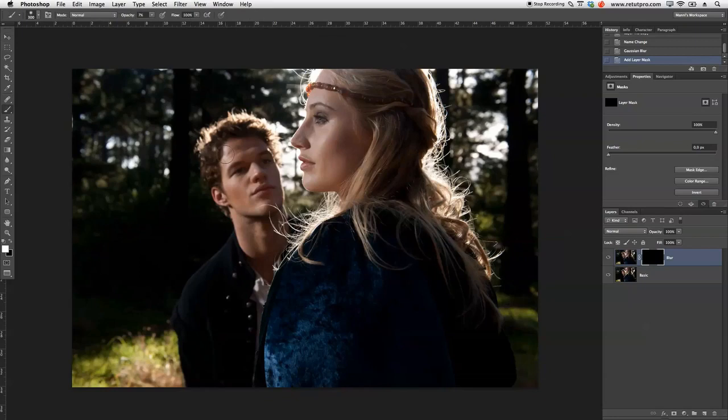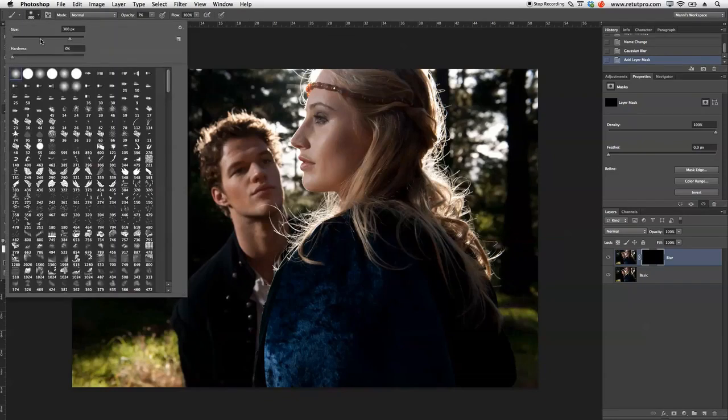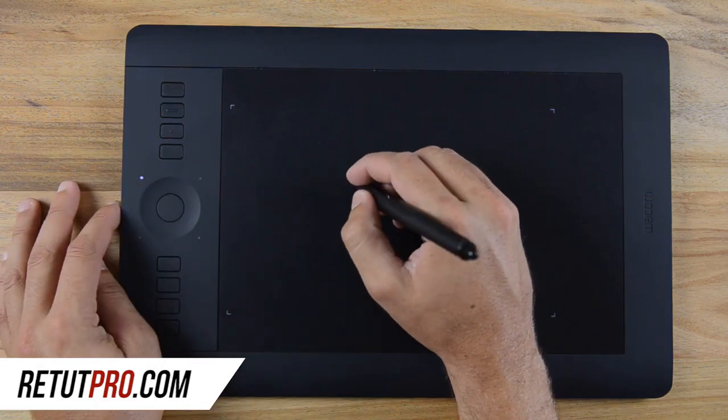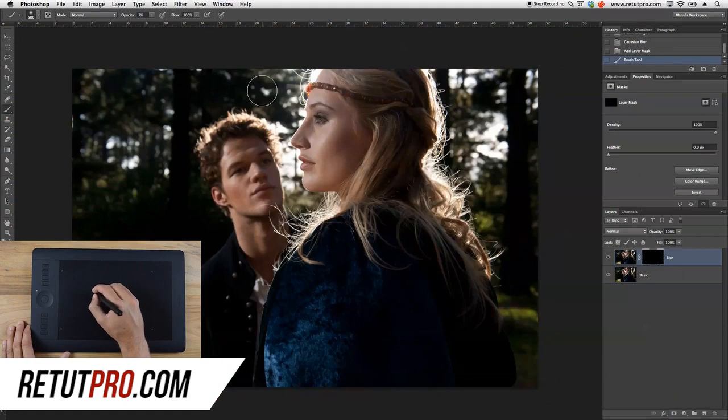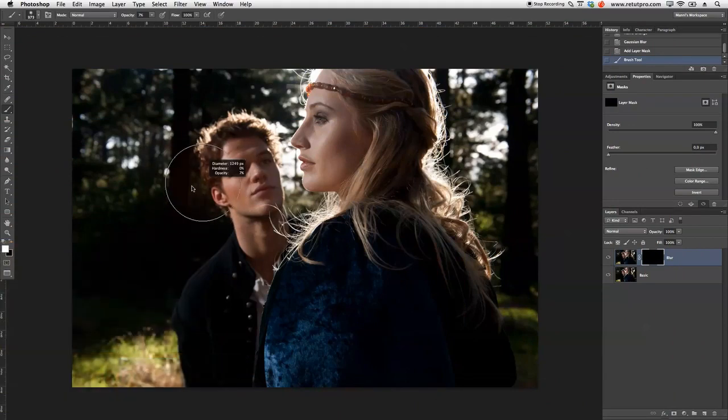Next step, I want to take my brush, also make my brush just a little bit bigger over here. Let's say the size. I'm also working with a Continuous 5 tablet, so I'm also able via my tablet to make my brush a little bit bigger. You can also hold Control Alt together, go left and right and make your brush bigger like that. I'm going to go up and down also to make my hardness almost say to 80%, somewhere around that. I'm still holding Control and Alt. And my opacity at the moment is 0.7.